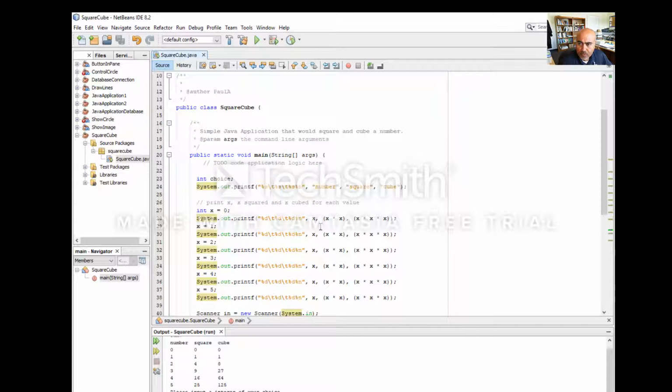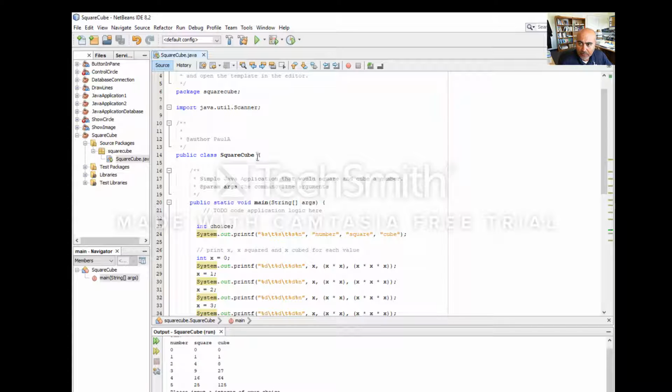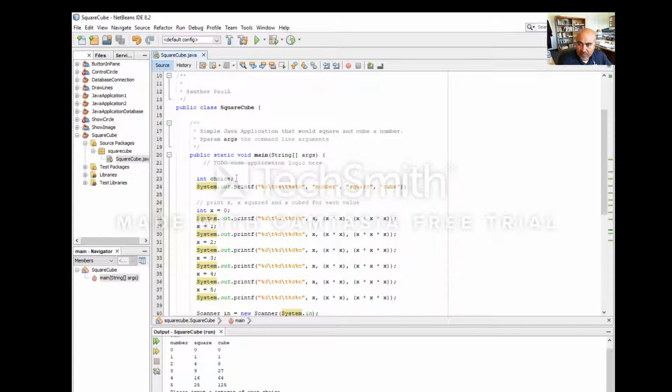Very simple. So I would start off by writing my class, my main method, and I created a variable called choice, and I'll tell you why later on. What I did was I basically had the user input a variable. But before I do that, let me just go over this part where I'm basically setting up this system out print line, where I have a %s.